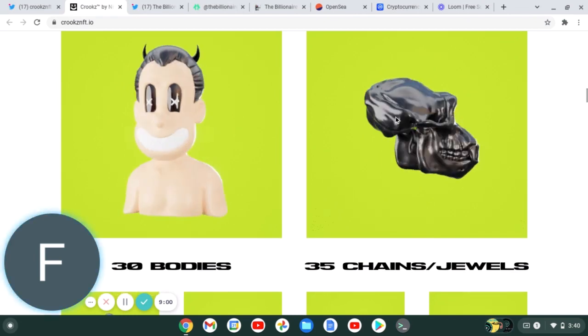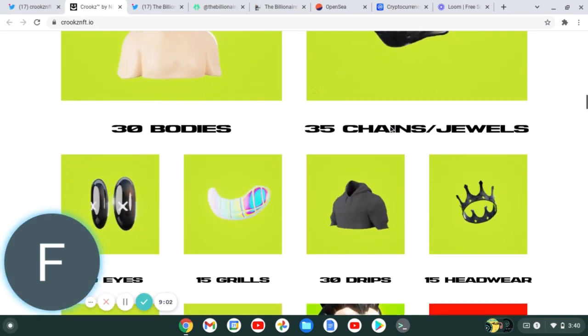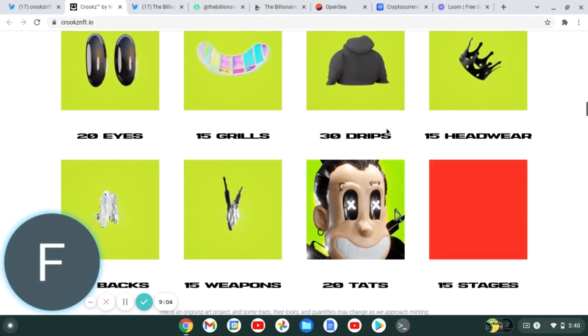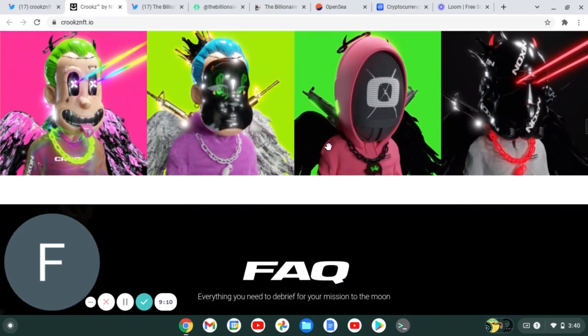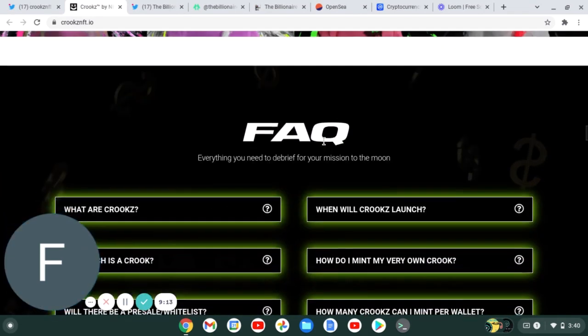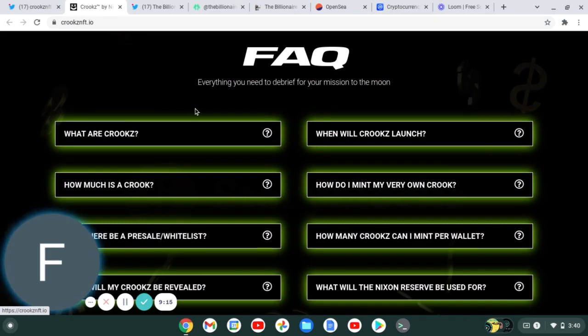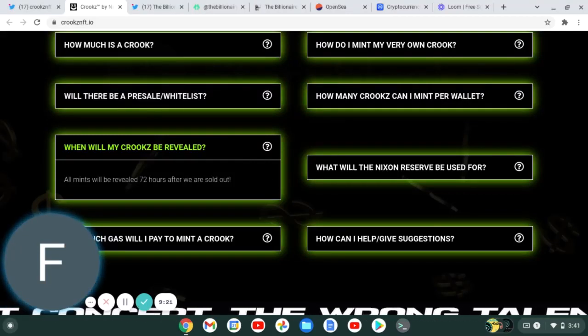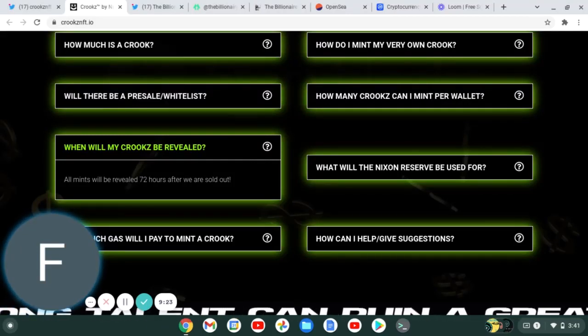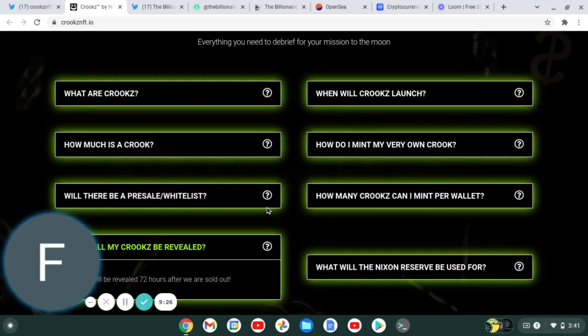His work draws inspiration and aesthetics from modern-day pop culture and economic satire using both traditional and digital mediums. You can always try to snipe out some rare trades. That's always a good sign if you can start to see what may be potentially more valuable than others. I do think that when these go on secondary, it's going to be 72 hours after the mint that they will be revealed as to what NFT you purchased. But as quickly as that happens, I think it would be wise to snipe out some quick trades and maybe swap or sell and rebuy in, to get a more valuable Crookz.